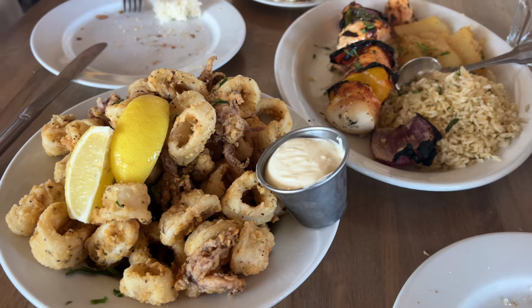And if you're only ordering one thing, order the calamari. It's a huge portion, so definitely share, but it was some of the best calamari I've ever had in my life. It was so good, so crispy, so flavorful. It was cooked to perfection. So 10 out of 10, I would go back to Taverna Tony purely for the dip and the calamari. And it's also in another nice little shopping area, so you can look around at the stores as well.